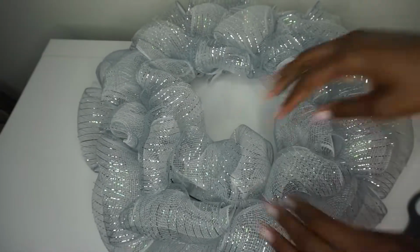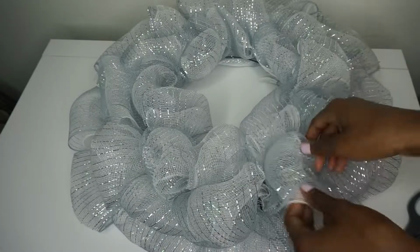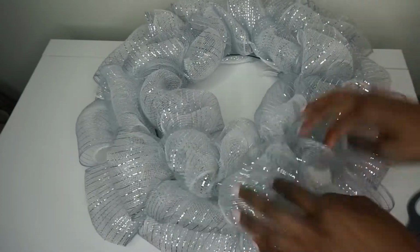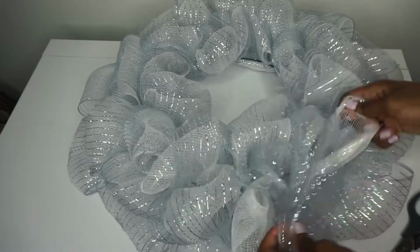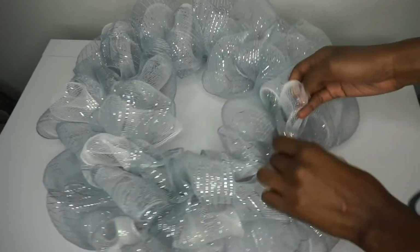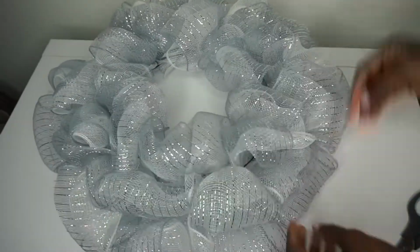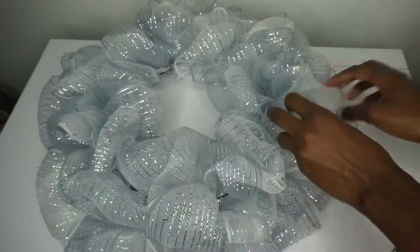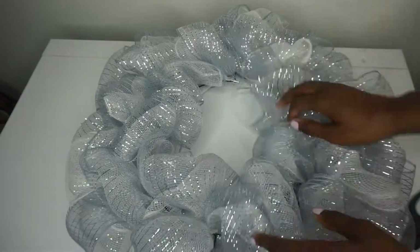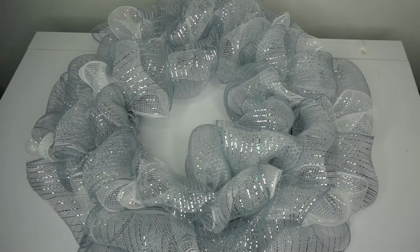We turn it over. Of course, we're going to kind of fluff it up a little more. And I like to do the double layers because you can also pull it apart. I like to pull it apart every so often, but again, completely up to you. Just doing this all the way around the ring. Alright, so it's looking so poofy and cute.